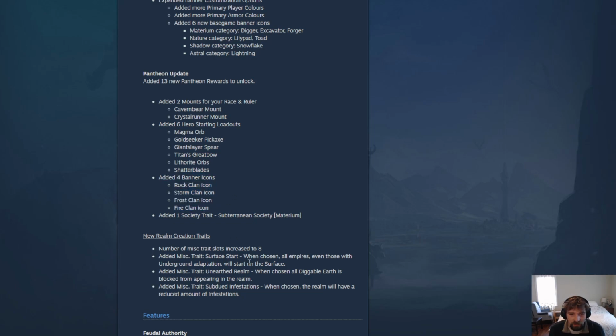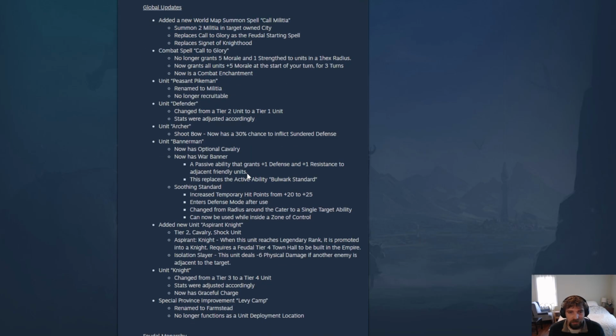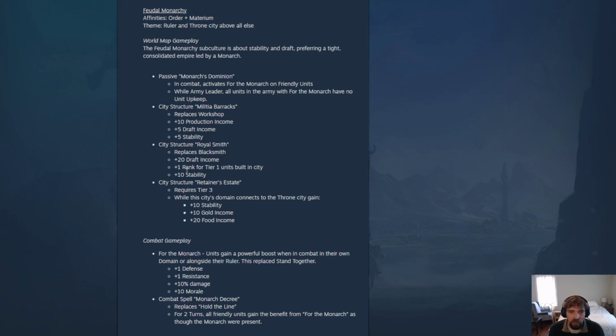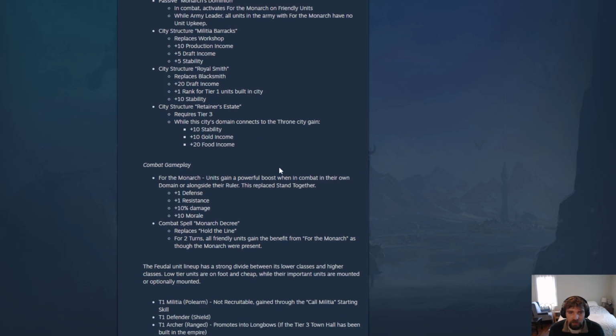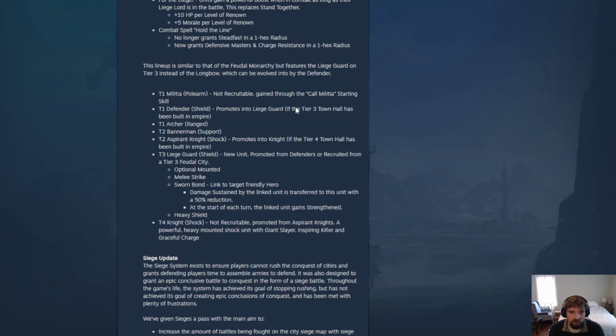New realm traits. They added more places for you to add things, and the feudal authority. I've covered this in previous videos on my channel, so I'm not going to cover that in detail here, but it is neat that they reworked the feudal culture. I'm not sure out of the two of them which one I like more, but generally speaking, I think it'll be easier to use the monarchs. That's what I believe the design choice between monarch and aristocracy was. Monarch would be the default, easy to play, whereas aristocracy would be a little bit more complicated and probably more powerful once you got the hang of it. Yeah, and this is aristocracy here. They're just talking about the units.